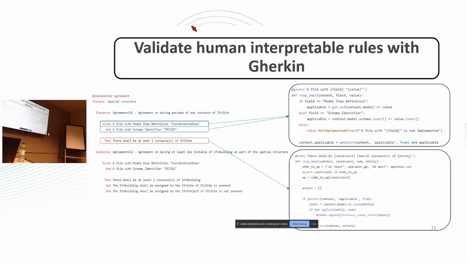The MVD is defined by the set of rules that you should pass to say this file is alignment-based reference view compliant. So then you will get rid of terms like developer agreement and concept template and all that. That's the idea.